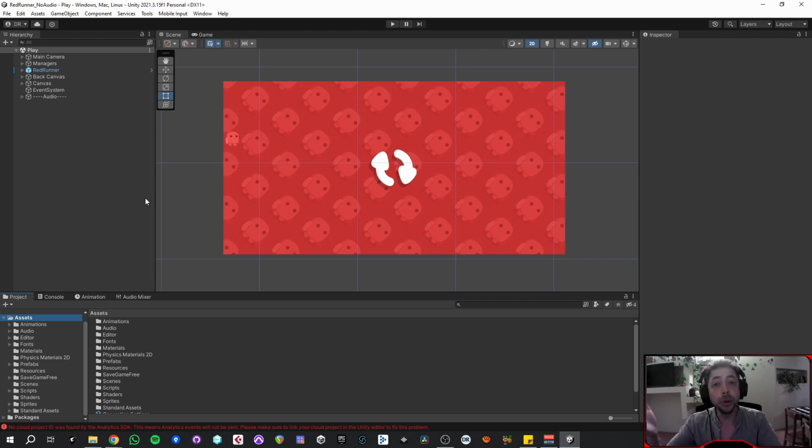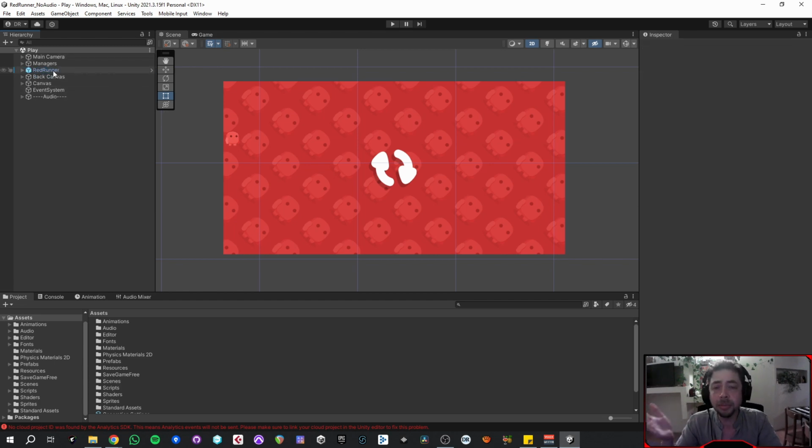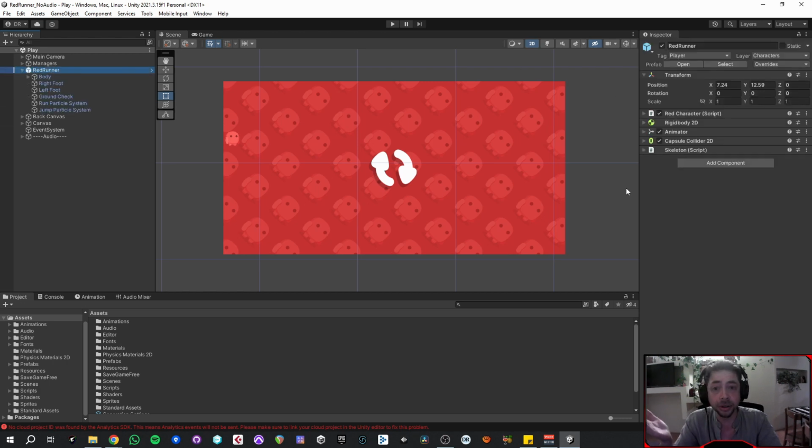So yeah, prefabs. As you can see in my hierarchy here, the Red Runner game object and all of its child game objects are blue, which indicates that the Red Runner game object and all of its child game objects with all of their components are prefabbed. Now, prefabs in Unity are kind of a template or a model that lives outside our scene and inside our project. Let's talk about a scenario to make it clear what it is.